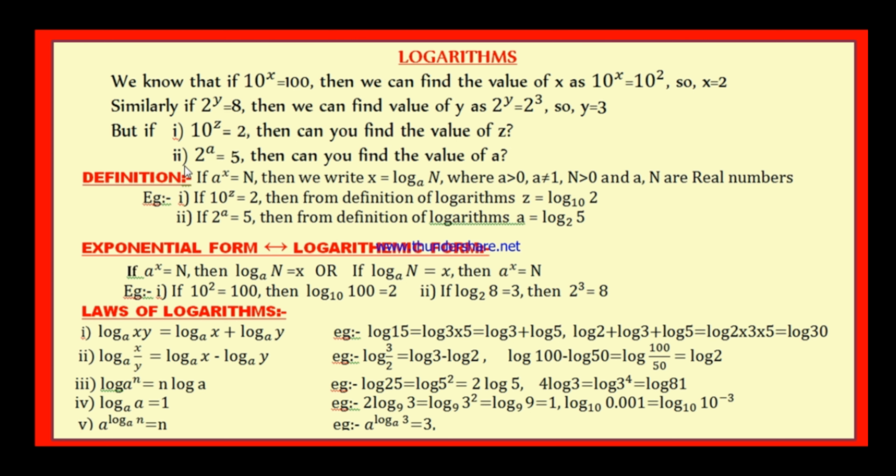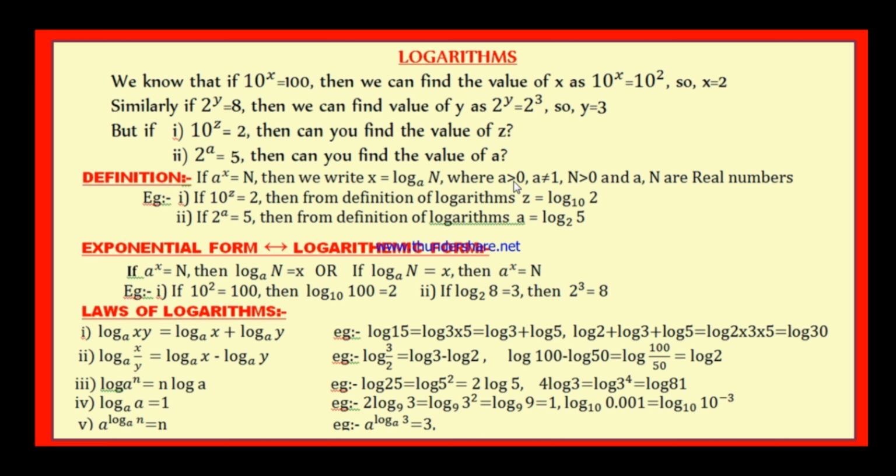Now let us know the definition of logarithms first of all. If a power x is equal to n, then we can write x is equal to log n to the base a. Logarithm in short, you may write as log, L-O-G. You should read this as x is equal to log n to the base a, the logarithm of n to the base a. In short, you can write it as log n to the base a.